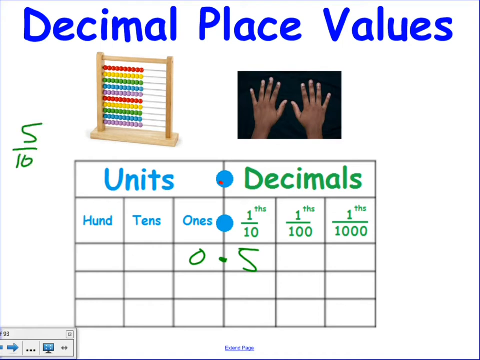It's 5/10. I don't like 5/10. Why? Because I can simplify it. What goes into 5 and 10? 5 does. So 5 goes into 5 once, 5 goes into 10 twice. So the reason 0.5 is a half is because 0.5 really means 5/10, and now we have this ability to simplify. 5/10 is a half. So the reason 0.5 is a half, you don't have to learn. You know mathematically how I switch between the two of them. Okay? So that's decimal places.